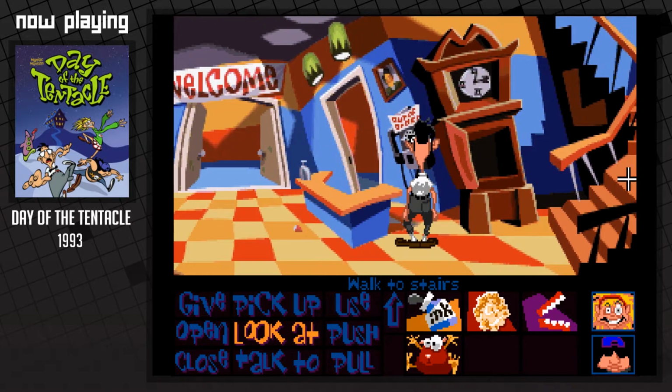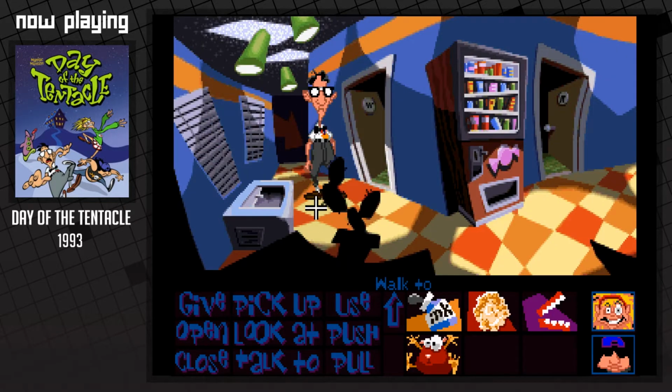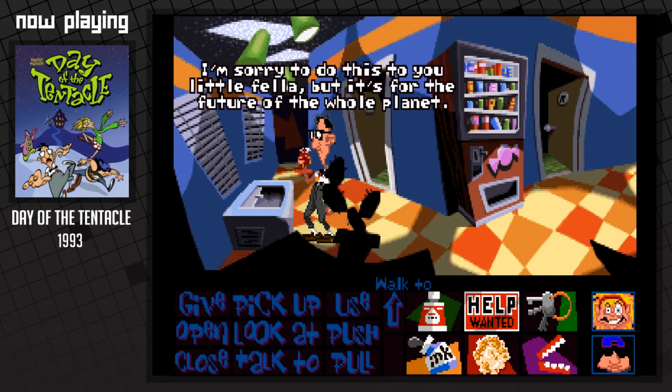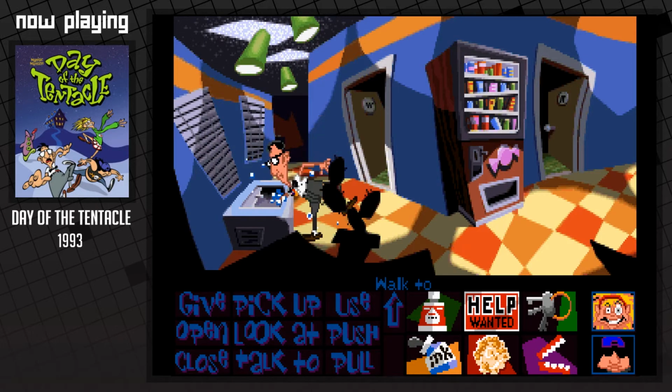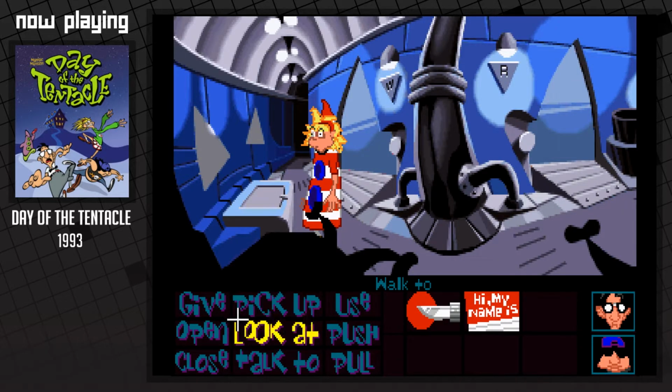Which is way over here. What we can actually do is we've got this hamster here that we've acquired. We can actually put him in the ice machine. Of all things. I'm sorry to do this to you, little fella, but it's for the future of the whole planet. Don't know if we have to close it or not. Yeah, okay, cool. So now if we switch back to Laverne, we can open this up.